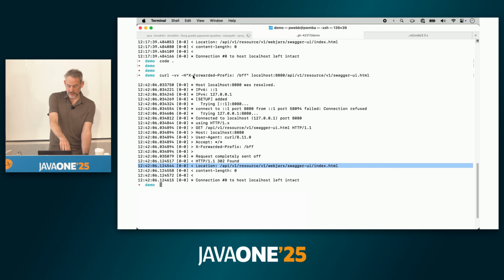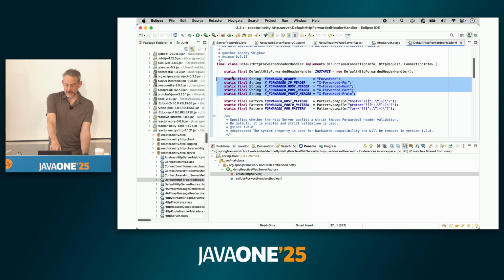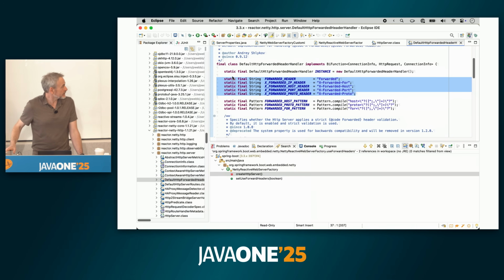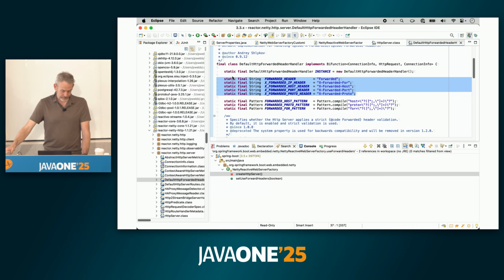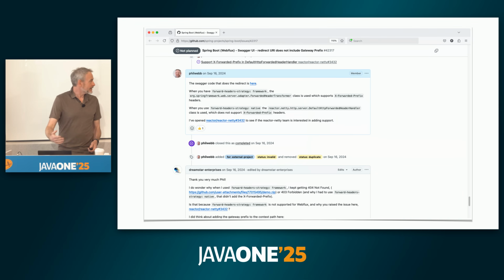So they're using X-Forwarded-Prefix here. And if I look at this code, I can see that that is not one of the things that's listed in this set of constants. Good news is this is not my code or our code. The bad news is it is someone on the team's, but it's not the third-party project that I thought it was. So from here, I'm able to say, okay, here's a link to the Swagger code.